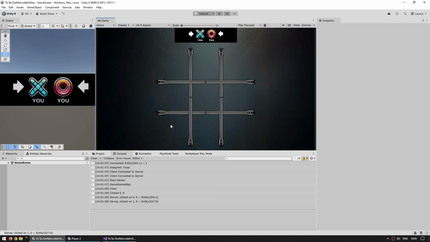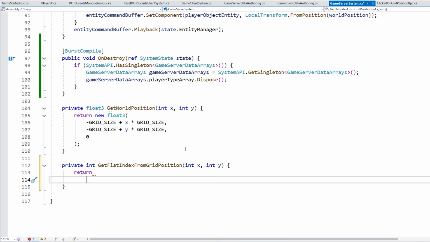So down here on position 0, 0, that is going to be 3 multiplied by 0 equals 0, plus 0 on the x, so the whole thing is 0. And for example, this one over here has a y of 1, so we do 1 times 3, that brings us to index 3, and then we add the x, which in this case is an x of 1, 3 plus 1 equals 4. And if we check the index, okay, this is 0, 1, 2, 3, and yep, this one is indeed 4. So yep, just some basic math, just y multiplied by the grid width and height, plus the x.